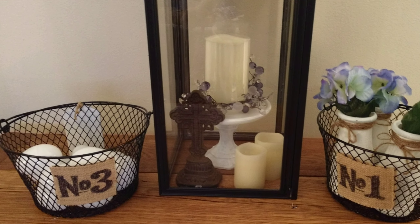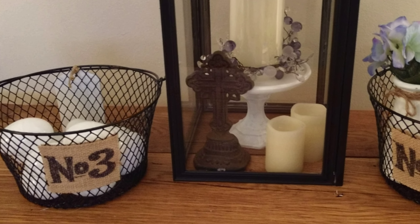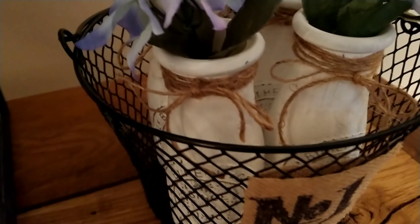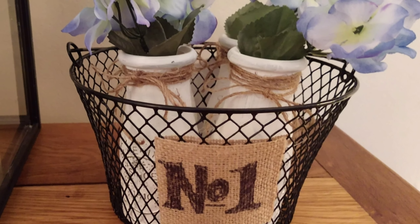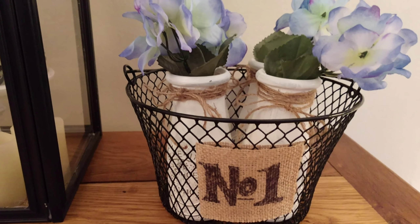Here is everything all finished! I staged my lantern with a cupcake or candle plate I made using Dollar Tree items. I put little plastic eggs in the basket, and that iron cross is actually from Dollar Tree as well. Just some battery-operated candles — my knob on top is actually a bottle cap from a Pure Leaf tea bottle. And here are those milk bottles with flowers in them. I think these were super easy and very quick to do, especially if you glue your lantern right the first time. They turned out really nice.